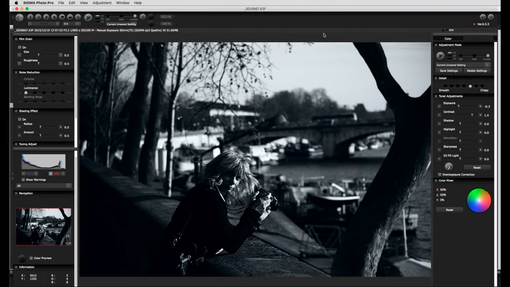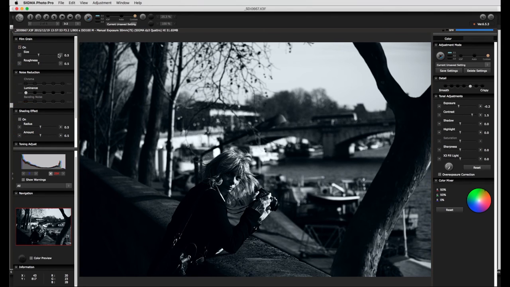Here is a third image, Ennis in Paris. With this image I have used a very contrasty workflow and have set the colour mixer as if I had used an orange filter. Now I want to add a certain film-like effect to the image, and this is where film grain and shadowing come to play.